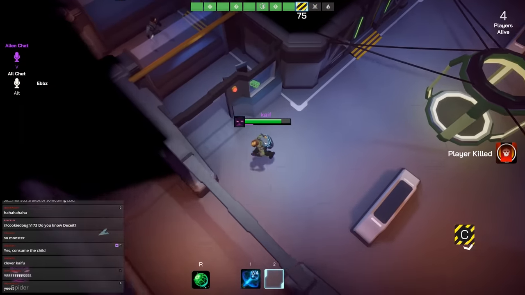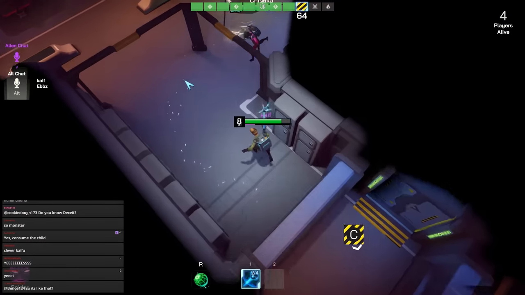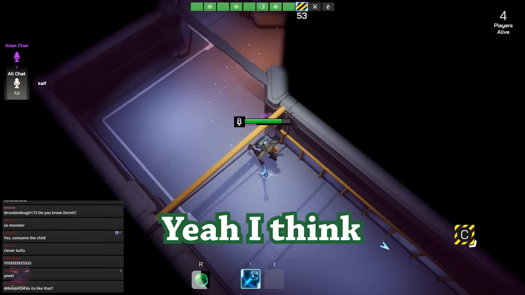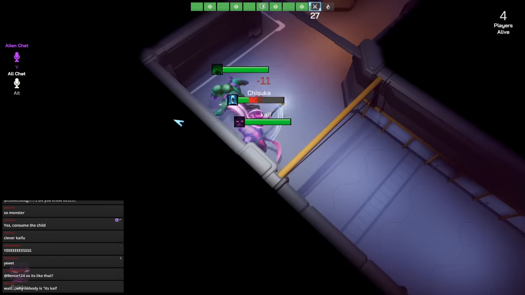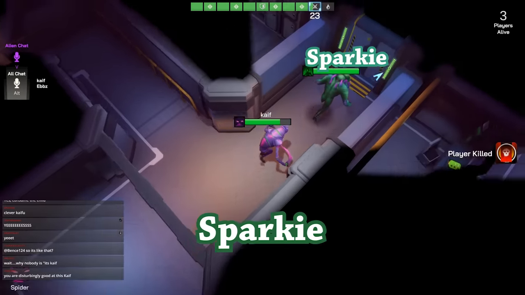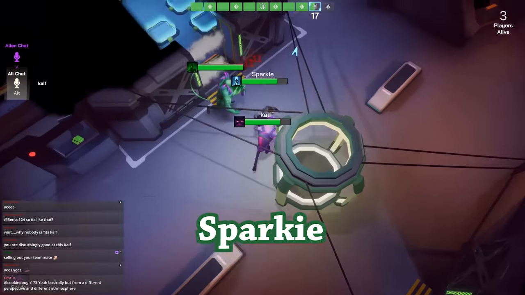What, it's Ebs! I'm nowhere near you! Sparky, she's behind me. Sparky! What do you mean? So that means Daz is dead. Yeah, I think Daz is dead. Oh. Ebs, gentlemen. Oh, fuck. Sparky. Sparky. Oh, Sparky.